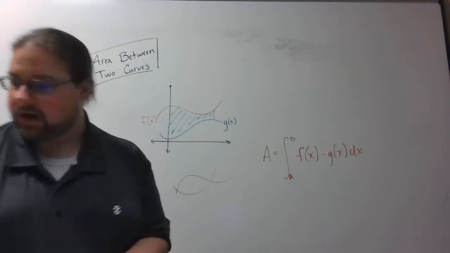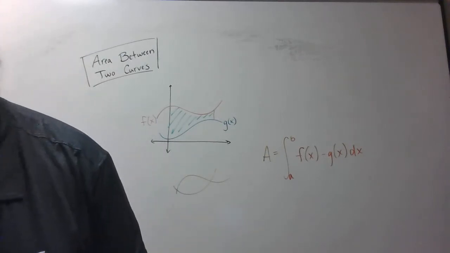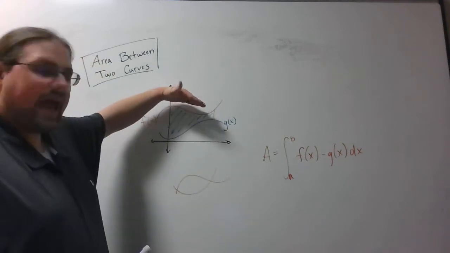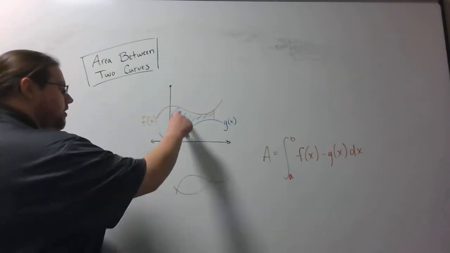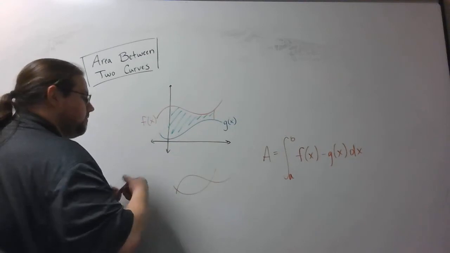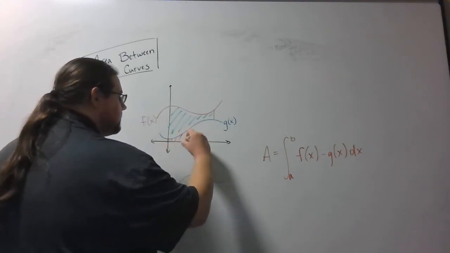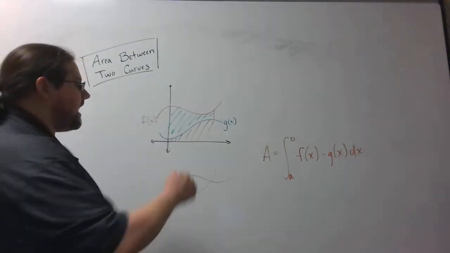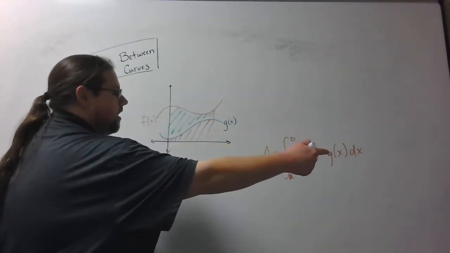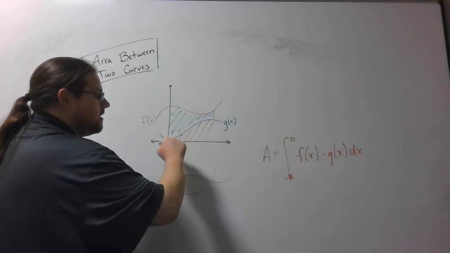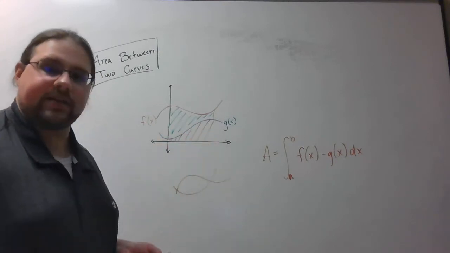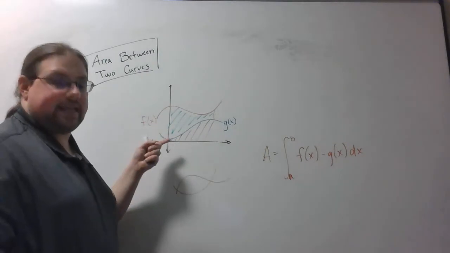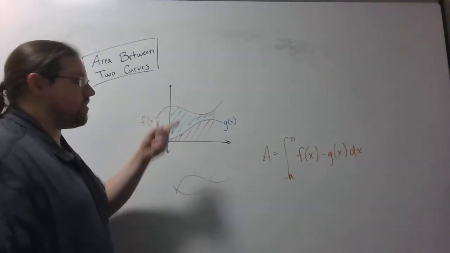And here's the reason why that works. I'll just kind of briefly explain that to you. If I find the total area under f, it's going to include everything that's green here, but it's also going to include all this pink stuff too. So what I'm going to do is calculate the definite integral under g, the area here, and that's going to give me just the pink stuff. So if I subtract all the green and the pink, and I take away the pink, I'm just left over with the green, which is what I want.